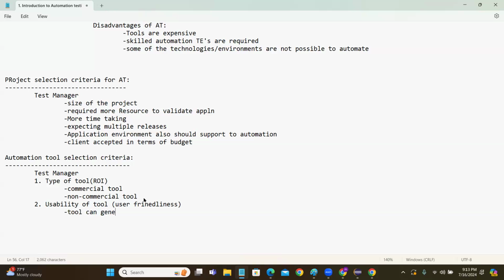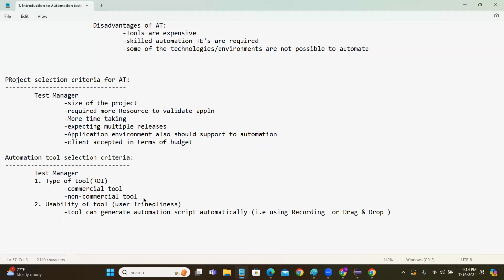The tool can generate the automation script automatically. Some tools have a recording option. Using recording, there is no need to write the script yourself. Or we can go for drag and drop operations. By doing drag and drop on elements, we can generate the automation test script.